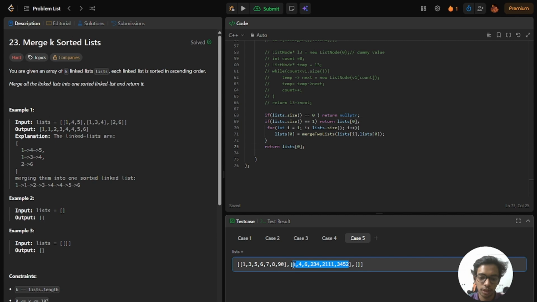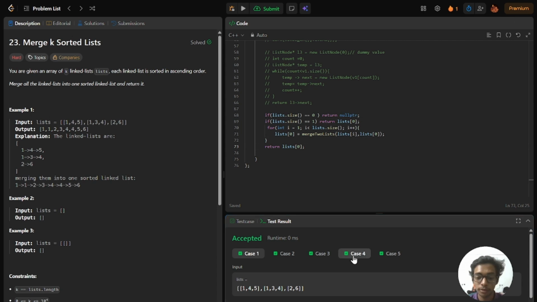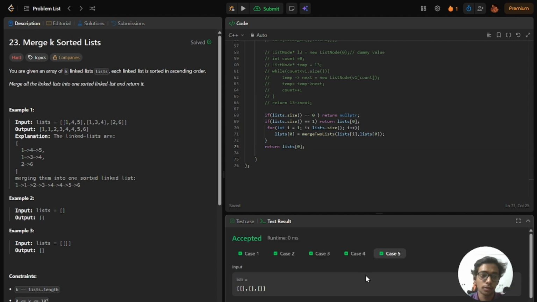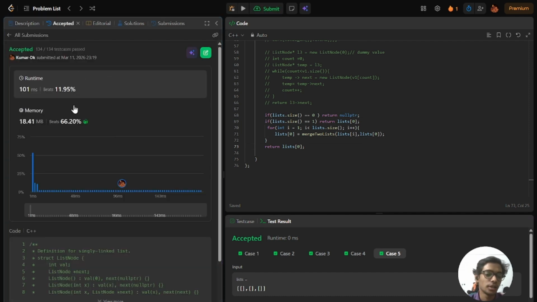In this one, I will keep all of them empty. So let's see what my answer will be. As you can see, all the test cases that I built have been cleared. So let's try submitting this code. As you can see, all the test cases have been cleared.